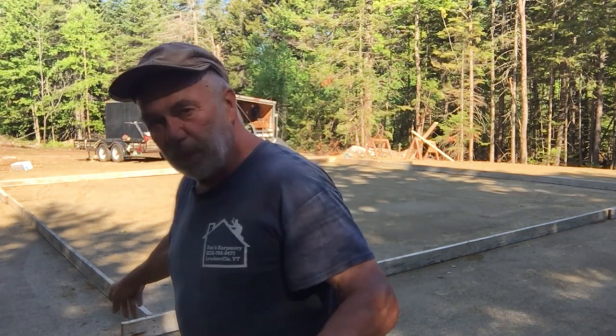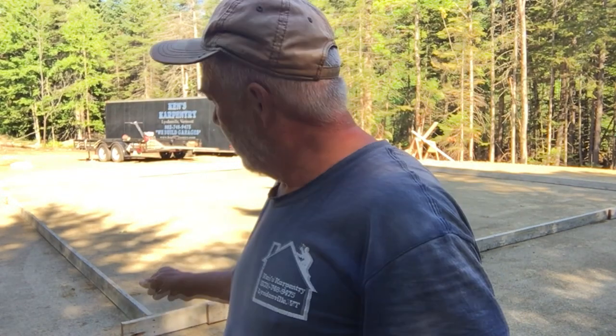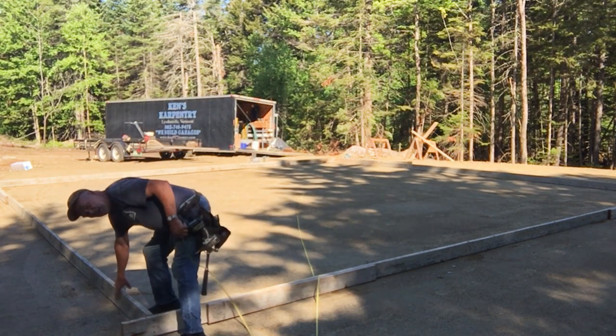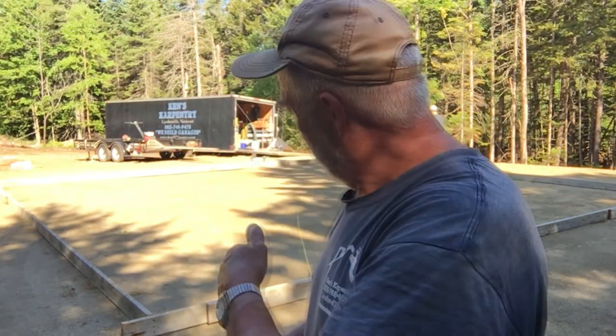When we put stakes in the corners, we stay as close to the corner as we can. Otherwise, when we get to straighten the wall, we'll string the wall and straighten it up even more. But if you go out too far, like out here, if you go that far, it creates a bow in the corner. Bad.